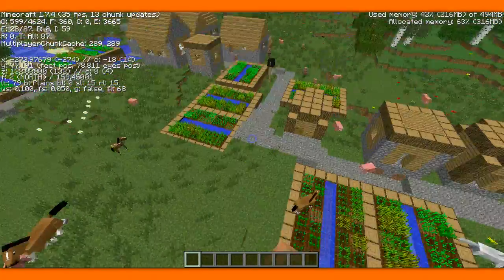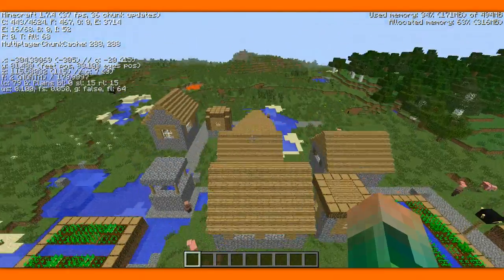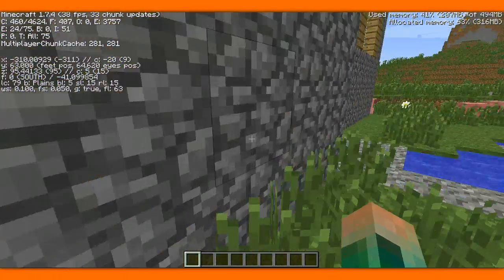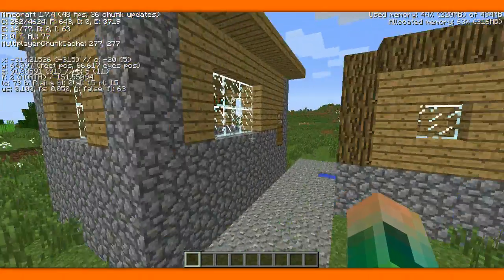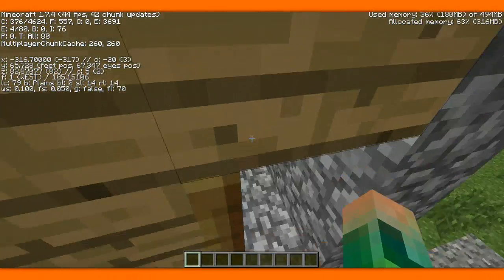You got yourself 1 farm, 2 farm, 3 farm, 4 farm, 5 farm, and 6 farm. So, you've got yourself quite a few farms. Oh yes, I just remembered, there is one more library. Right here. So that gives you enough bookshelves to make your enchanting setup, I believe.